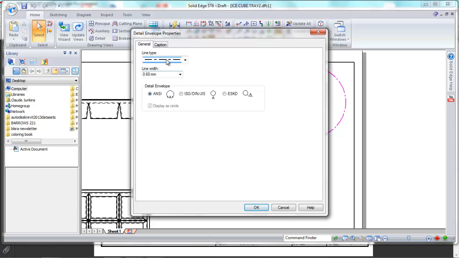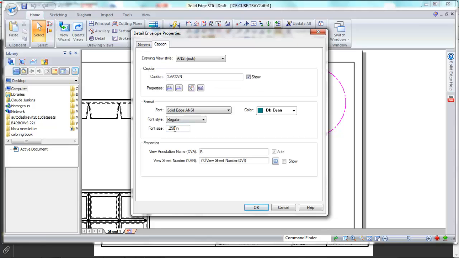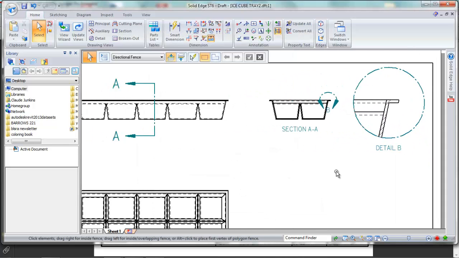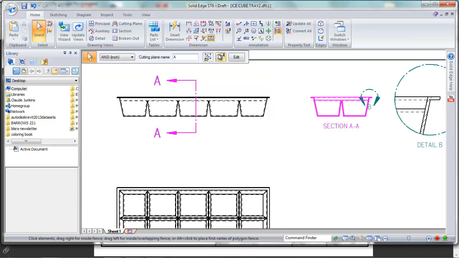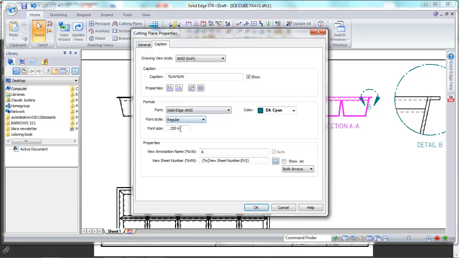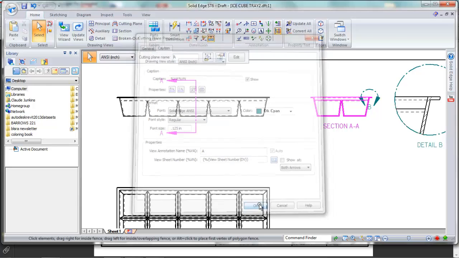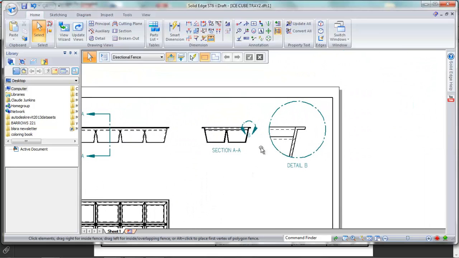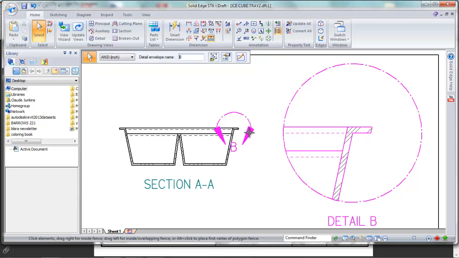Caption, and also these. I don't know, it just bugs me that they're so big on a piece of 8.5 by 11 paper, so that looks better. If we come over here, we can adjust this.